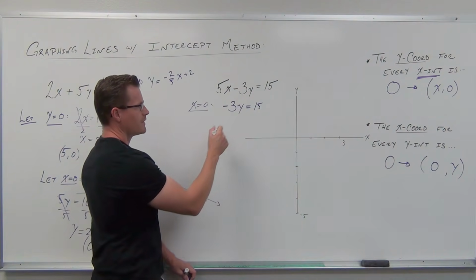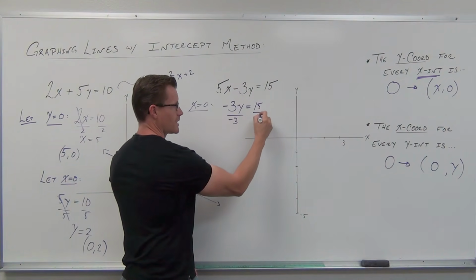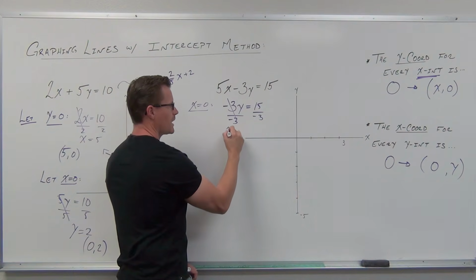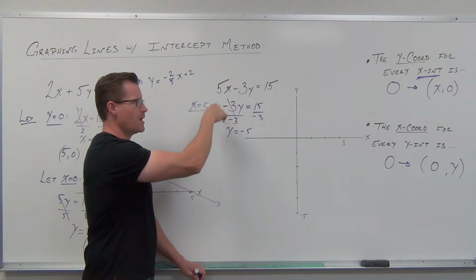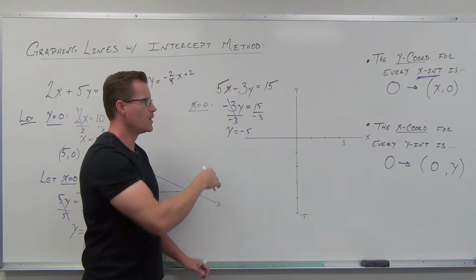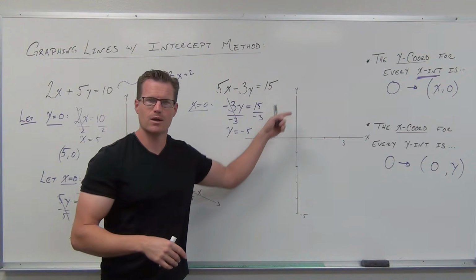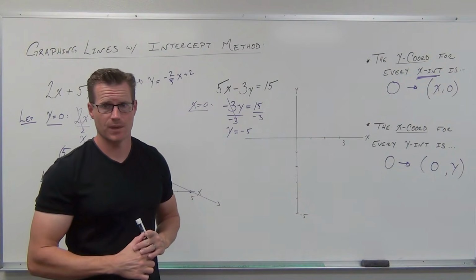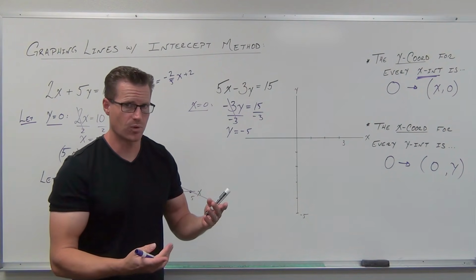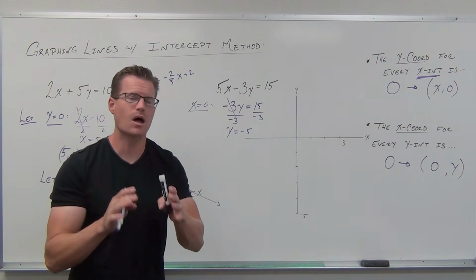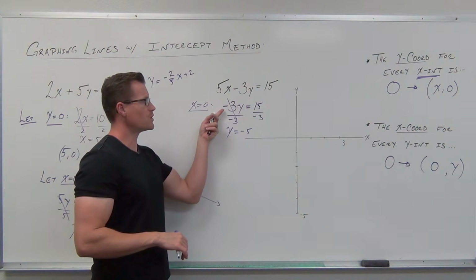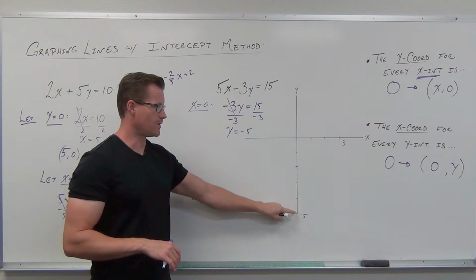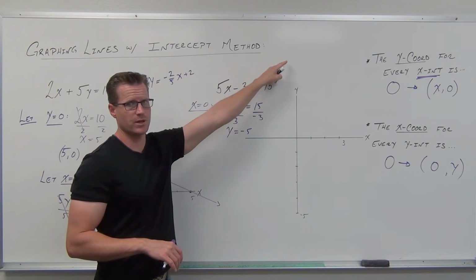So let's divide this by negative 3. Remember, we're trying to get ones when we're dividing. And we get y equals negative 5. Do you see this? If you muck this up a little bit and forget the negative, your y-intercept is going to be completely backwards, and there's no way for you to tell because we're not checking with another point. You've got to be rock solid on getting your signs correct. Because if you don't have that negative, you divide by positive 3 and you get positive 5. It would not be here. It would be here if you get it wrong.